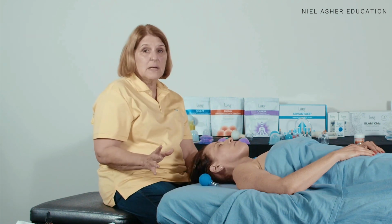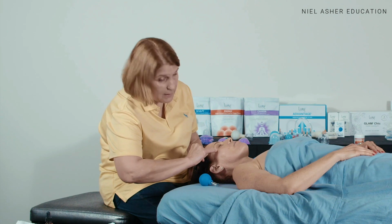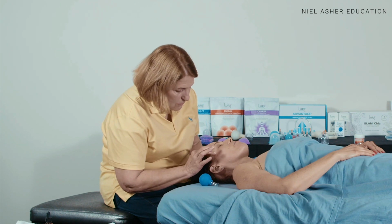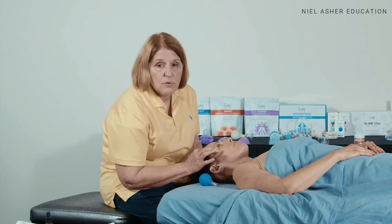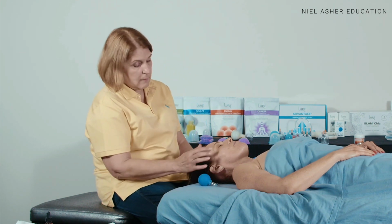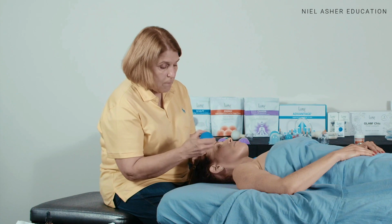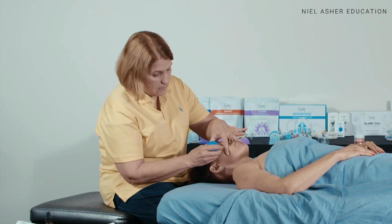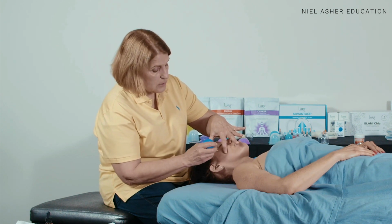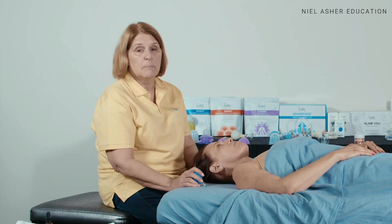If you have clients that tend to have migraines or tension headaches, there's a little bitty divot, back to my divots again, right next to the eye. If you feel very lightly with your finger, this is a divot. If you have those headaches and you go to an actual acupuncturist, they will needle right there to help with your headache, there and on the side of your temple and your hairline. So by doing this one motion in this area, you're hitting that acupressure point, and it feels really good. You can use this without a facial routine, just for your clients that have headaches.